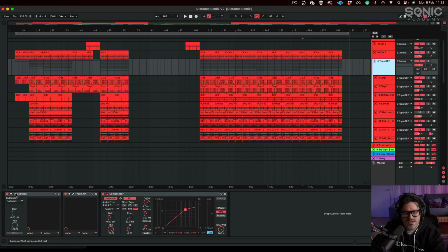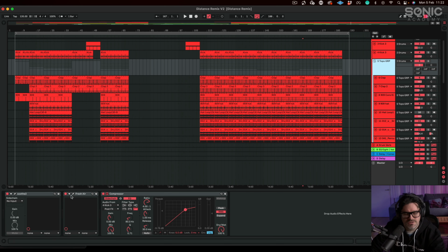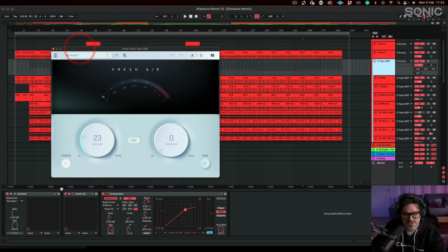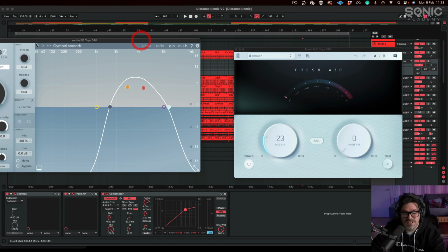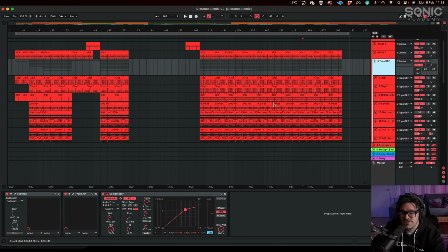I think I'd used, got anything on the grips? Yeah, so I've got Soothe on my hi-hat grips just to soften things up in that mid-range, but that was really the only external. We've got Fresh Air, so a nice bit of almost opposite stuff going on there. Fresh Air is probably pumping up similar frequencies as this is taken down, but sometimes that just works. So Soothe's really nice on hats. I use it on hats and vocals mainly. Fresh Air gets quite a lot of use. That's from the Slate bundle, I should say. Good for mastering as well. I always put a wee touch on the master.